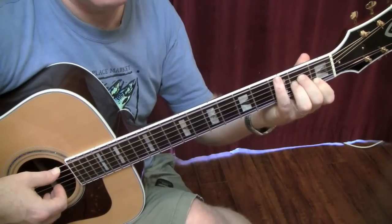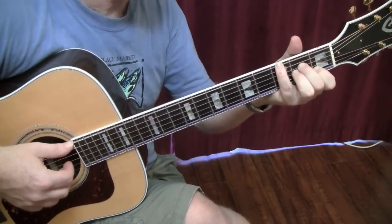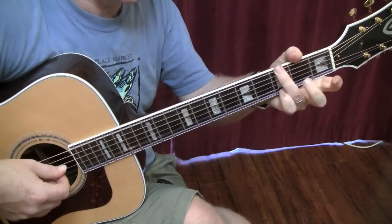Pinky is going to grab the third fret of the low E string. It's kind of like a moving bass line. Then we're back to the F. D with the F sharp in the bass, G.